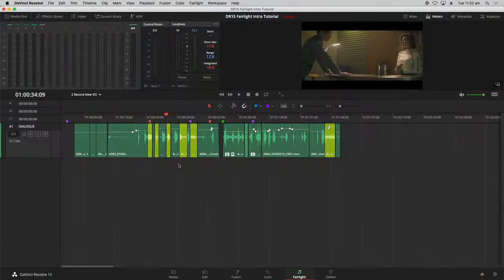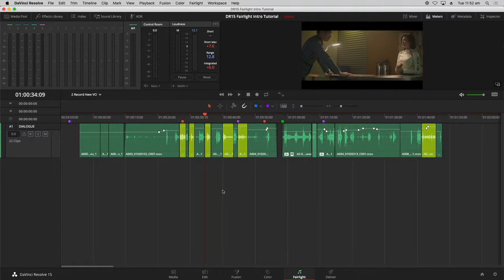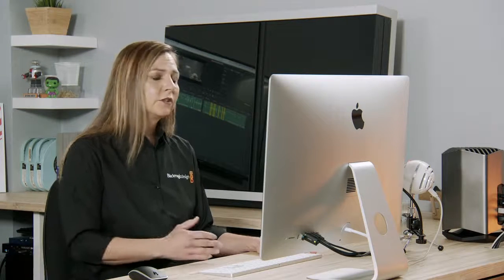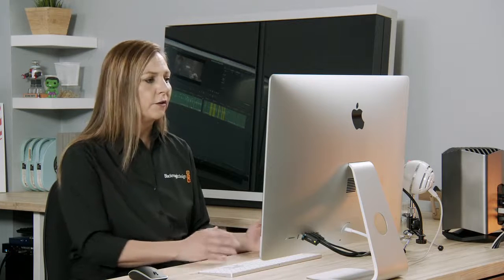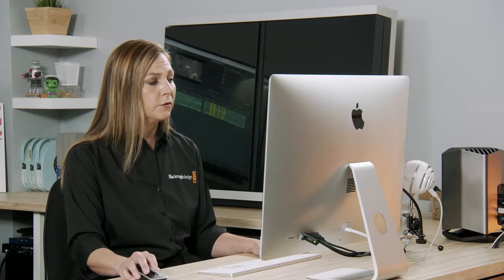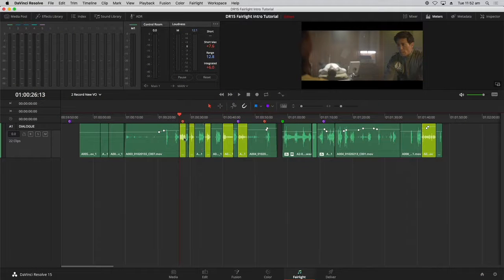Let's hide the index. I'm going to fit everything to window with Shift-Z. And now we're going to focus on these light green clips here. These clips were recorded on the set. This is basically scratch voiceover, or this was someone reading it, feeding the lines to the actors, but it wasn't the real talent. So now it's time to go in there and record the voice of this character who is our computer. So I'm going to just start playback and let you hear a little bit of this dialogue, and then we're going to work on replacing it.